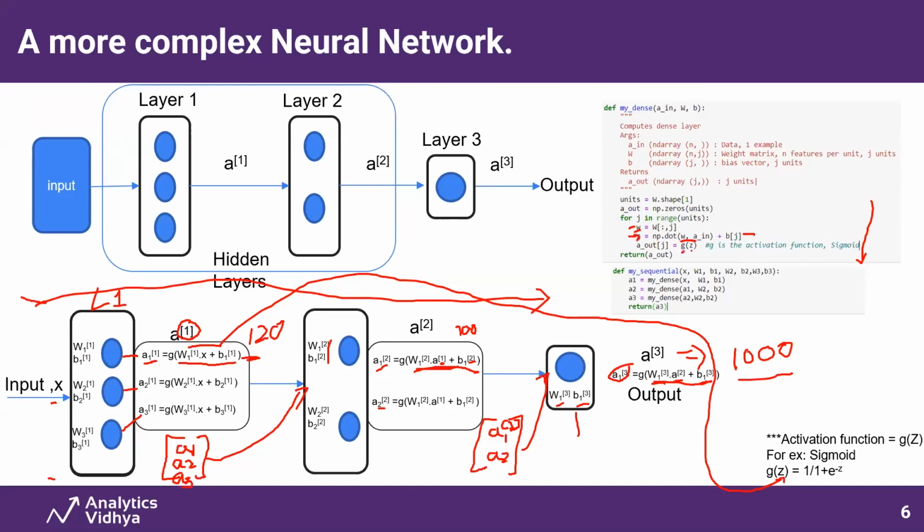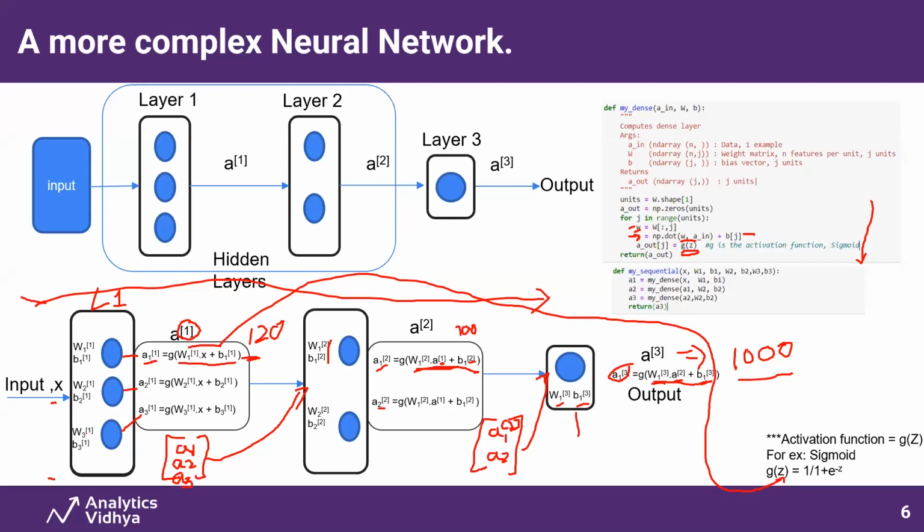And then Z is passed to a G of Z. G is nothing but can be any function call, right? Anything that you are doing. You may be squaring the value of Z, maybe square rooting it, or maybe you are doing something else with it, right? Or maybe you're just leaving it as it is. It can be any function, right? So this does the calculation for each layer.